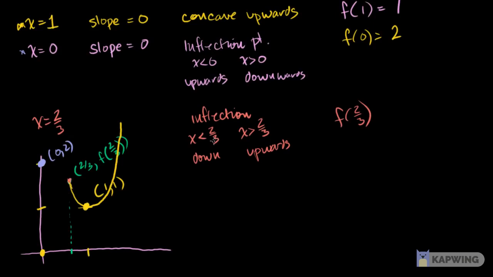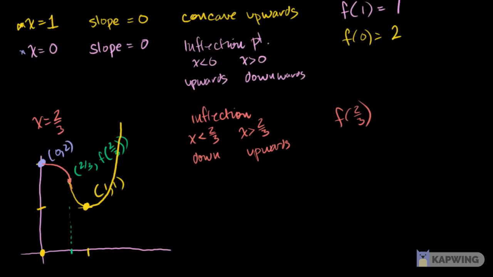Now we know that when x is less than 2/3 and greater than 0, we're concave downwards. So the graph will look something like this. Let me draw it nicely. Over this interval, the slope is decreasing. And you can see it if you keep drawing tangent lines. It's flattish there. It gets negative, more negative, more negative, until the inflection point, and then it starts increasing again because we go back to concave upwards.